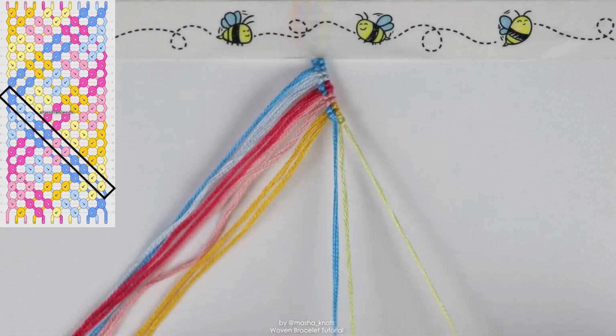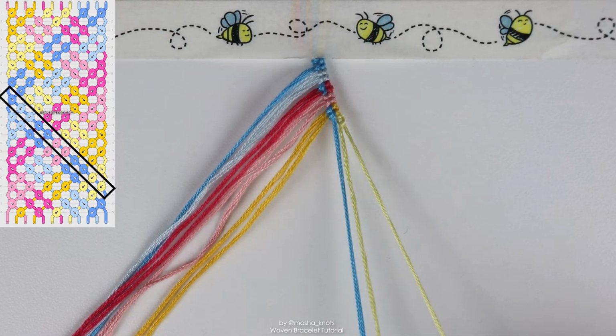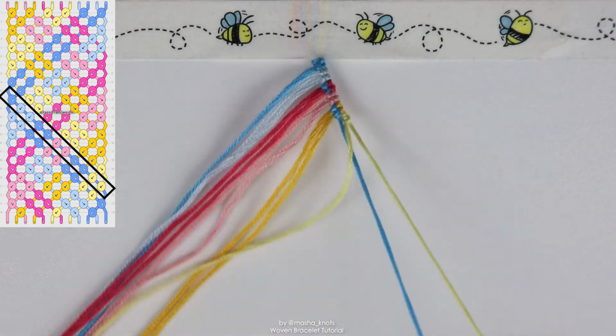And finally, we're at the light yellow strings. This time we switch it up again, and the yellow strings are going to be the ones doing the knots. So 2 backward knots onto the dark blue string.